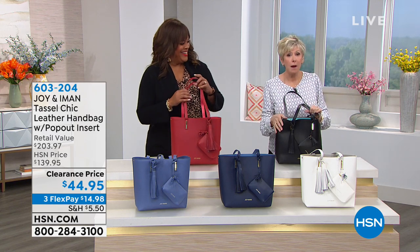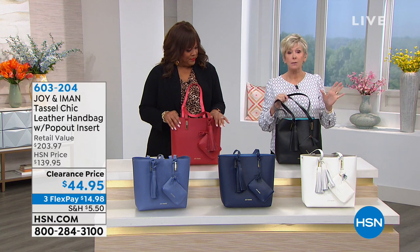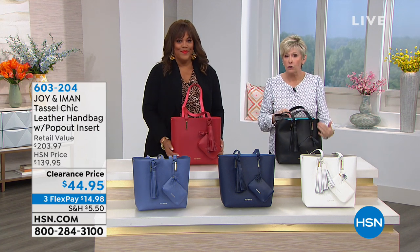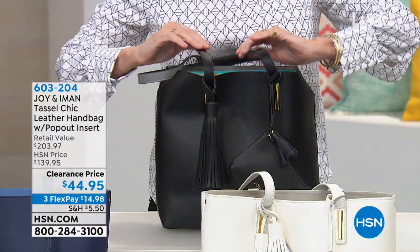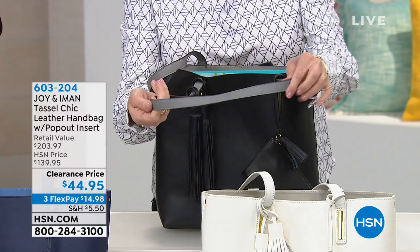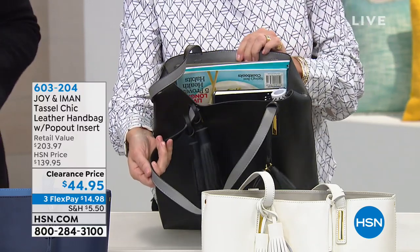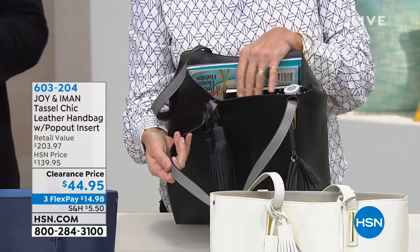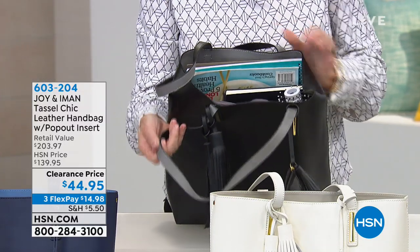So what we should probably talk about is colors, because this is one of those great bags. I want you to be able to grab your favorite color. It's all genuine leather. I've got the black, and there's a reverse color on the inside, even on the strap. So the black reverses to gray.